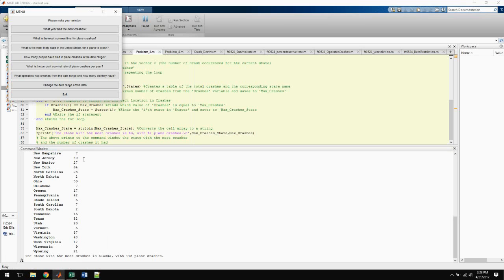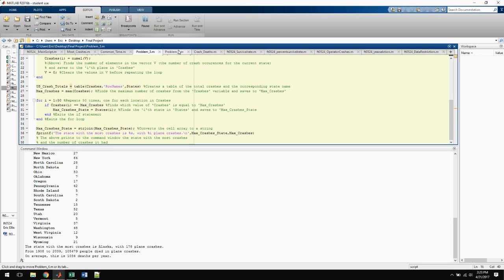So let's just go back to the window here, and we're going to go to how many people died within a certain year. This is also very useful just so that we can get general ballpark numbers. So like say how many people actually crashed in the 30s or the 40s, or how many people crashed in the last 20 years. It's very simple to figure out how many people actually died, and then we can get an average of that. We can look at that very quickly.